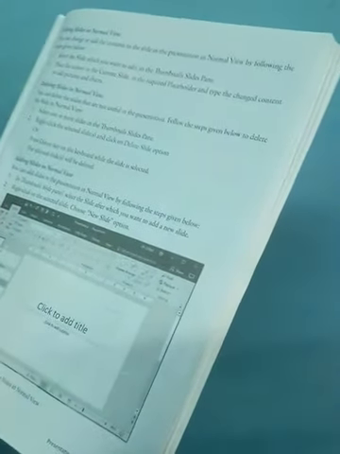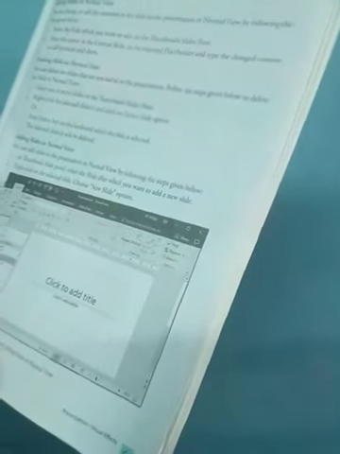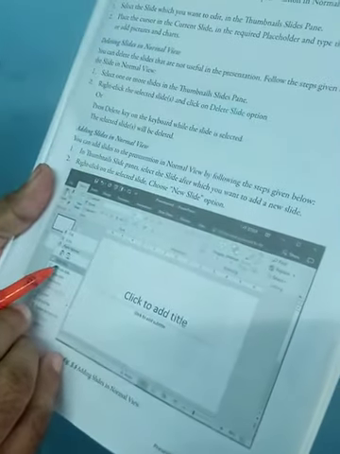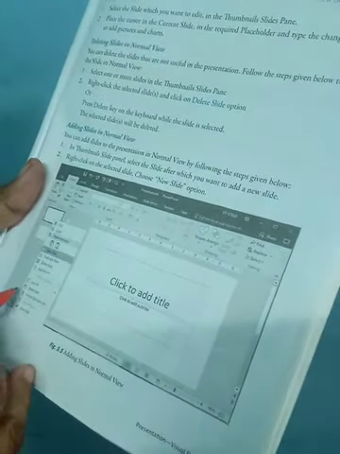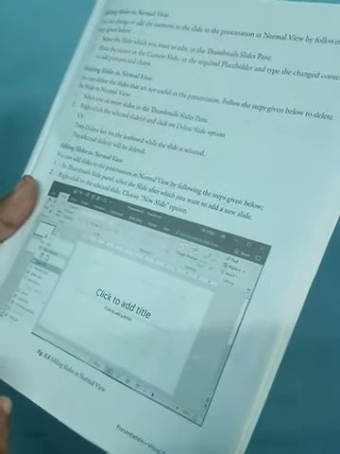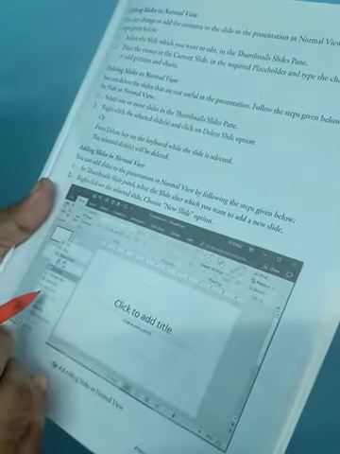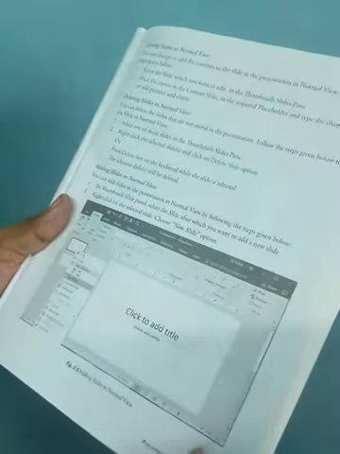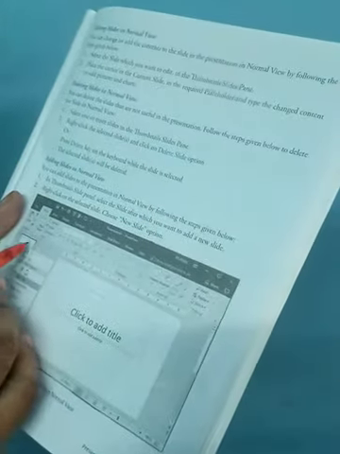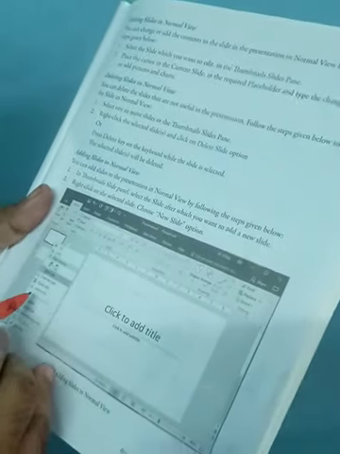Then, if necessary, add a new slide. Adding a new slide: you can also right click to add a new slide. In the same way you can use duplicate slide and delete slide. New slide means a new slide, duplicate slide means adding a same type of slide, and delete slide means deleting a slide. If one slide is over, then you create the next new slide.